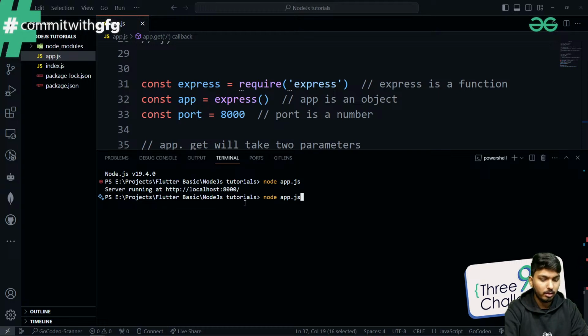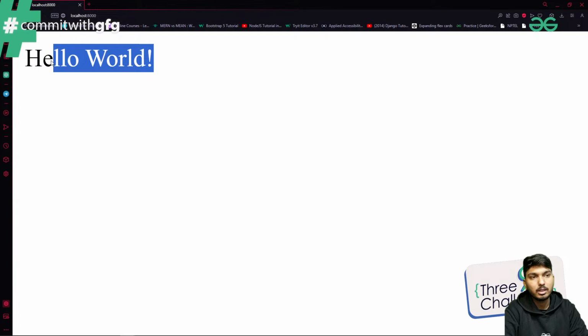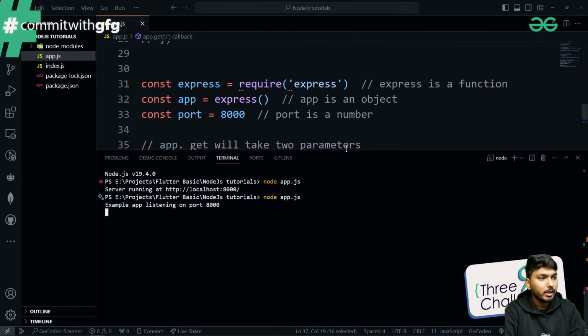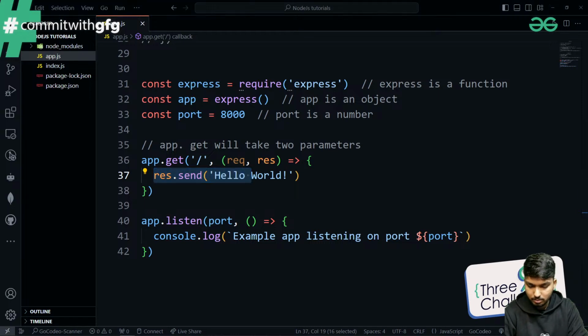If I hit run, you can see it's saying the example app is running on this particular port. And if you look now, it's giving us hello world. So Express is way easier in comparison to Node. Why is it like that? Express is basically built on top of Node. Express adds more features to build apps compared to Node. Node is just a JavaScript environment with libraries to make it easy to write software, whereas Express extends it a lot more.